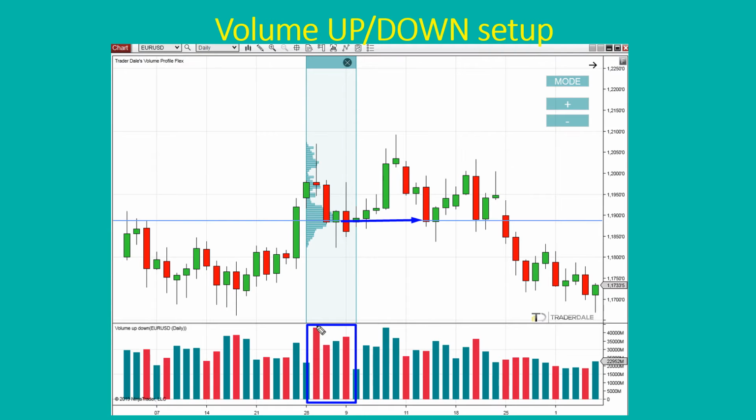Now, another example is this one. There are heavy volumes, volume spike in here, in this area. Now it's pretty clear where the volumes are the heaviest. It's in here. This is the point of control of this whole area. So what you want to do is you wait for the price to go away from that area. In this case, it went upwards. So now you know that those guys were probably strong buyers. So you wait for pullback and you go long from there.